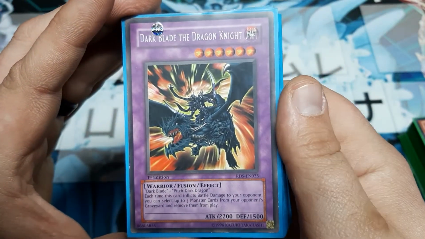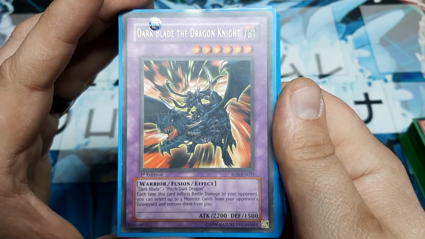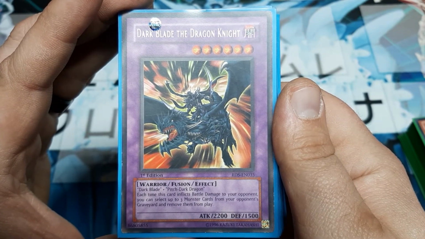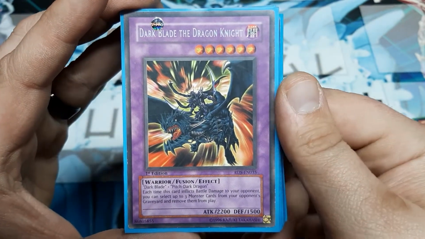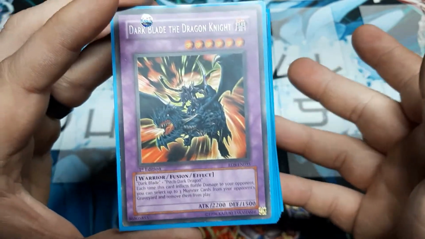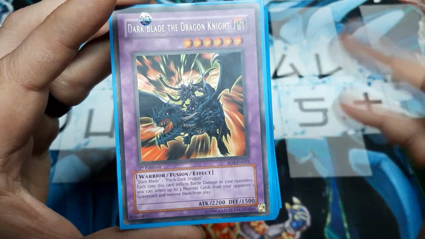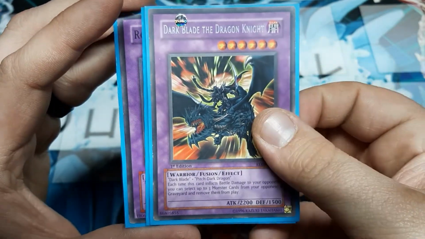Going up to 6s, Dark Blade, the Dragon Knight, he was alright, 2200. When it inflicts battle damage to the opponent, you can select up to 3 monster cards from their graveyard and remove them. This was sort of to counter Chaos. Again, if they had like 2 darks and 2 lights, you just probably take out all the darks and one of the lights, whatever you like.